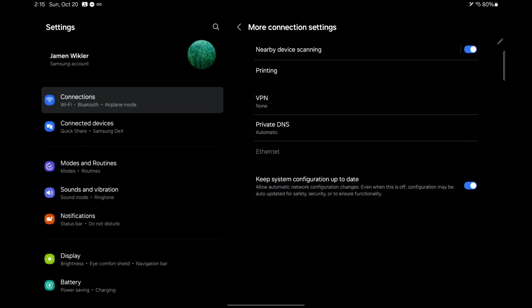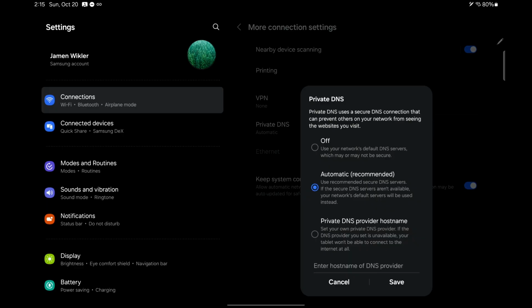Okay, more connection settings. And in more connection settings here on Android, modern Android and iOS is going to have something called a private DNS. That means that they are already sending all of your traffic through a DNS service that is encrypted so that you have privacy. That's wonderful, but that's not helping you as far as filtering anything. So instead, I'm going to change this private DNS, and then I'm going to change this to private DNS provider hostname. So I'm going to give them the DNS I want to go through.